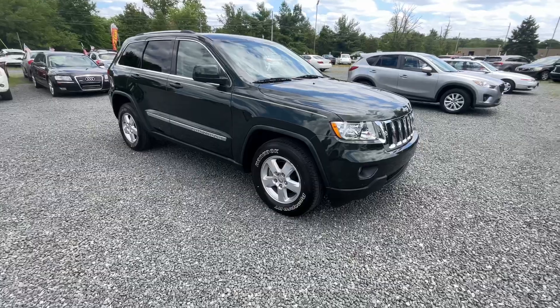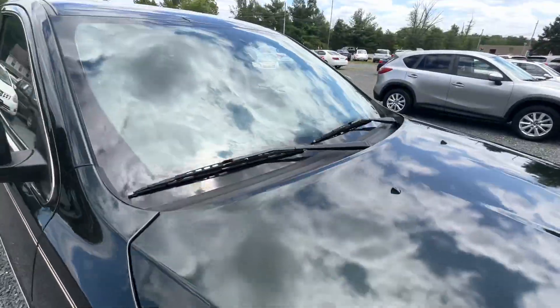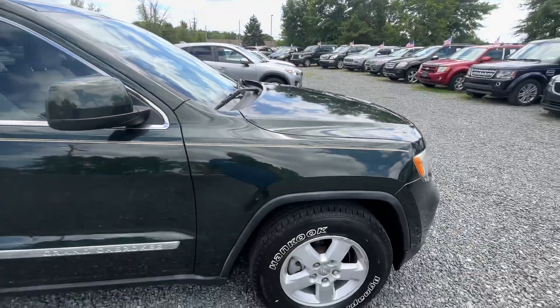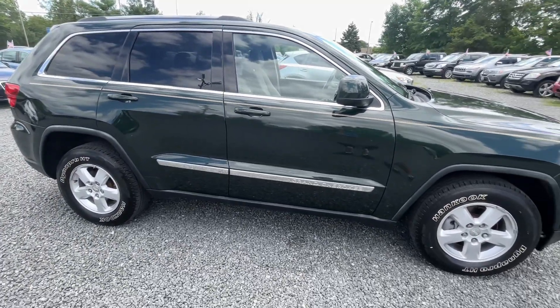Why I was after it — it's actually in really nice shape. A couple little blemishes: it's got some stone chips across the front, and it looks like something where maybe they bumped into something pulling into a garage, or maybe loading up a bike rack or something. But overall pretty nice, a couple little door dings.